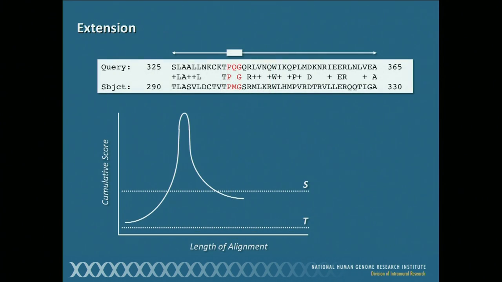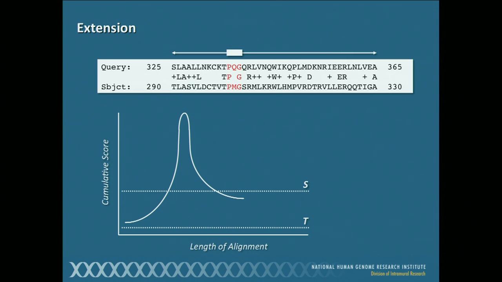Here's the time to bring the numbers back into play. Here's a graph showing the cumulative score on the y-axis and the length of the alignment on the x-axis. We have our alignment of three letters — that's the very first point on the graph, above our neighborhood score threshold. Now we're just going to keep going out in both directions as far as we can go, and assuming we have more matches than mismatches, the curve keeps going up. Here is the neighborhood score threshold, S. Everything above this score value will be reported to you in the BLAST results, but just because it breaks the score threshold does not imply biological significance.